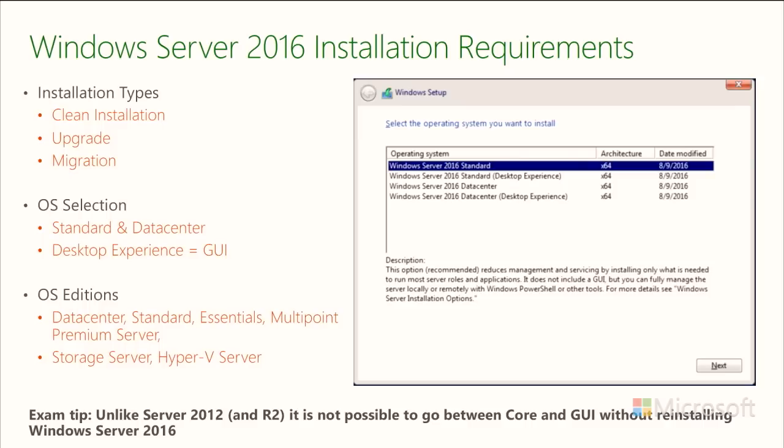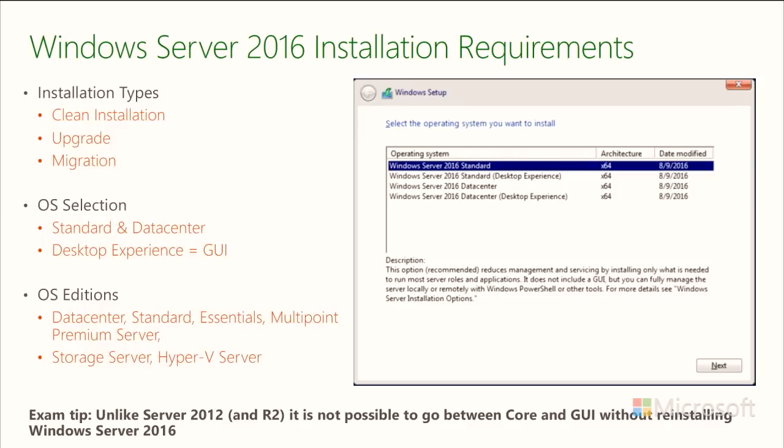And some of the others that you'll also keep in mind are things like the VGA requirements, 1024 by 768, and making sure you have a keyboard and monitor available so that you can actually do the work. You'll also require internet access most of the time because you need to be able to download any updates and manage those settings once you've set up your Windows Server 2016 system. Now, the installation requirements, when you're installing Windows Server 2016, there are a few things to consider.